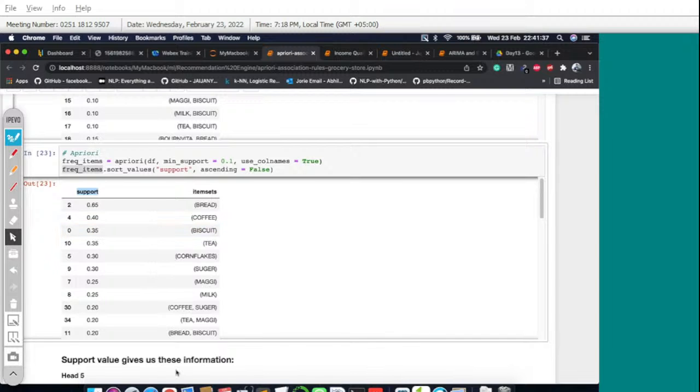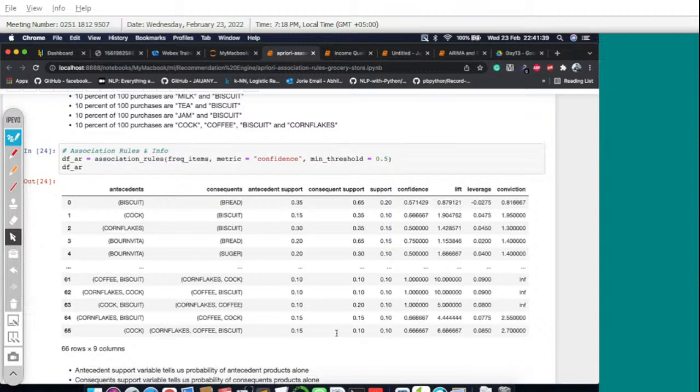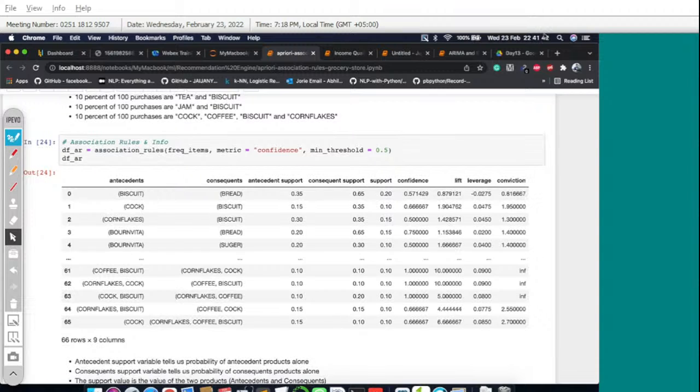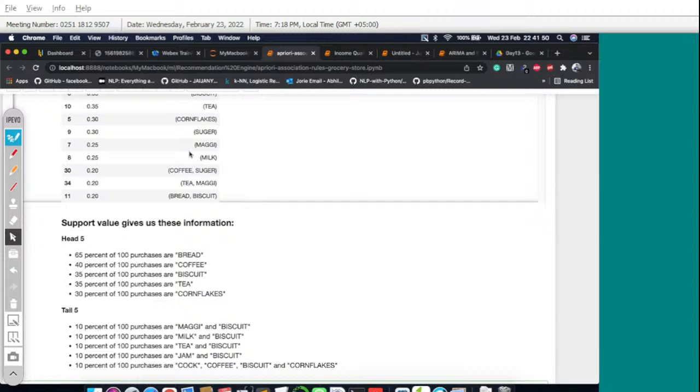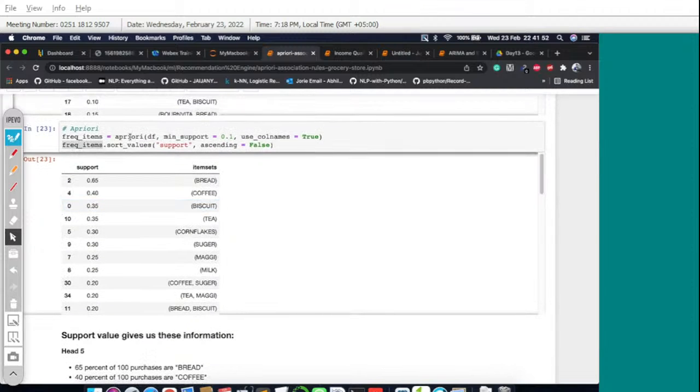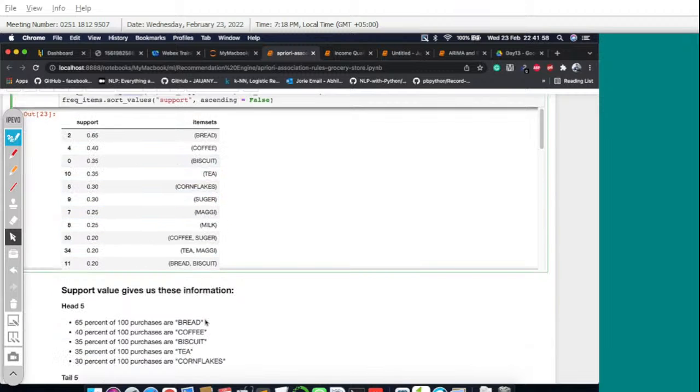Now here is the catch. Easy and very straight. There is a function named association rules in which we will simply specify the frequent items we have received after using apriori. This is the frequent items data frame.